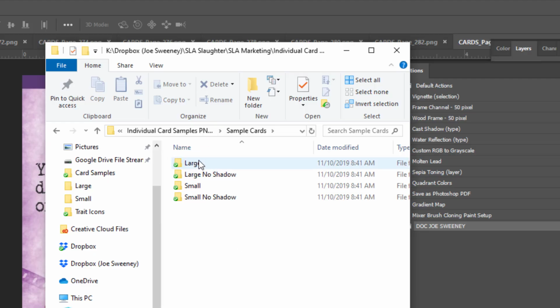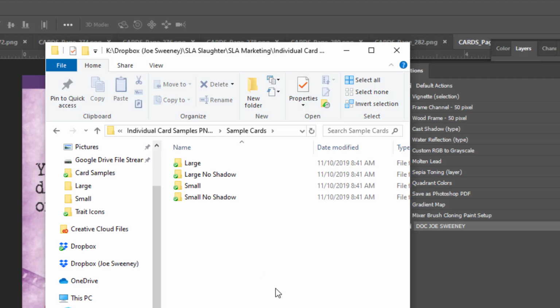We're going to have a large card, which will have a lovely shadowing effect on it. That's for high resolution web images or maybe some social media. We're going to have one without a shadow, which will be for flat backgrounds, using it maybe in other Photoshop projects. A small card, which is really what I want, and that will be the card that I'll be using on this mobile first little application that will show the monsters. And then small one without shadows, because we may as well capture this one as well.